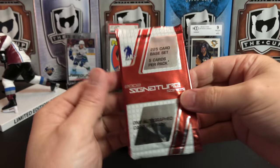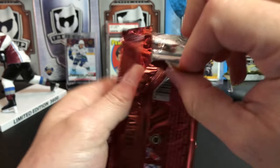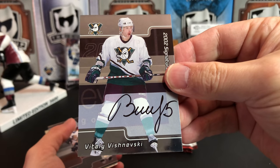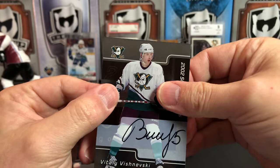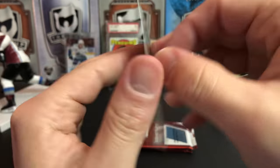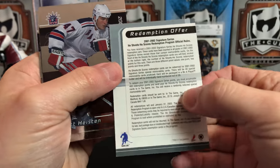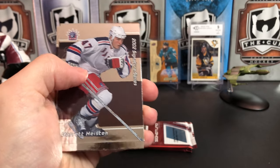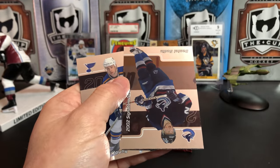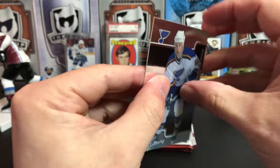Now we go to the 2002 Signature Series. Most of the autos you pull in here are not spectacular — I will tell you that up front — but we'll see what we get, there are some good ones. We've got a Vitaly Vyshnevsky — I'm just looking at the signature trying to figure out how that becomes Vyshnevsky. We've got a He Shoots He Scores number two of Pavel Bure — these are for a giveaway they used to do, I'm sure that's long since expired. We've got Barrett Heiston, Daniel Sedin, and Scotty Young.